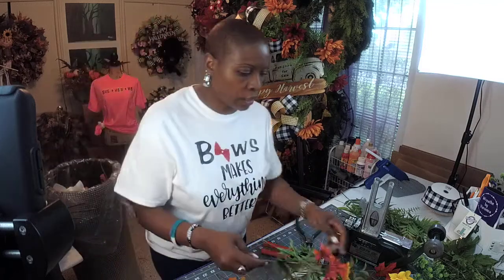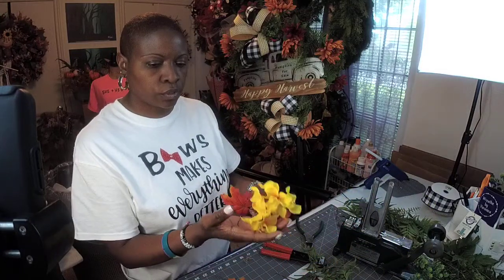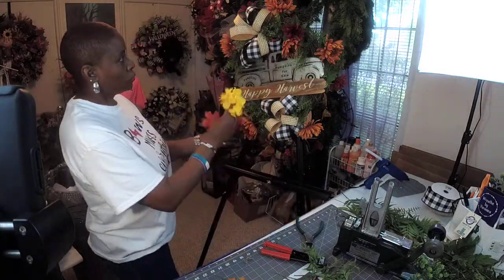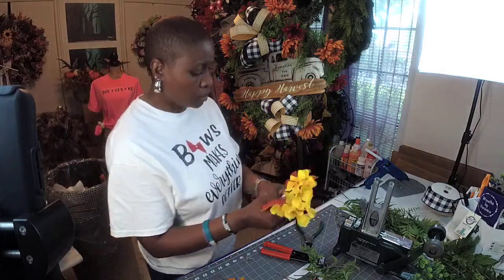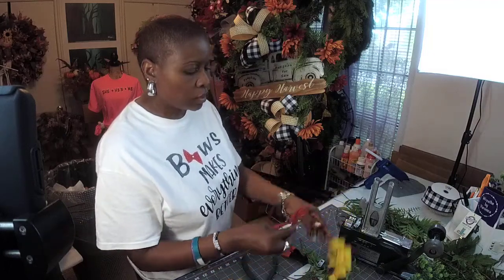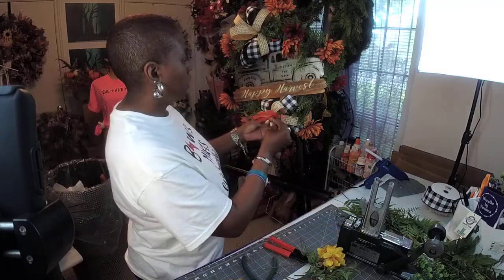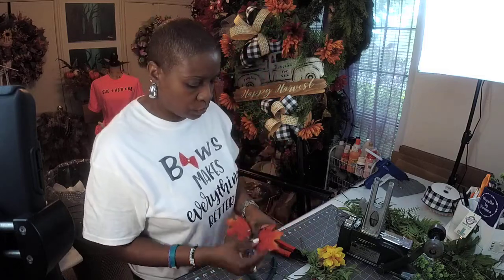So now we're gonna add some of these. I like these. These are cute. As you can see, I love these. And I'm just going to pop these in. I'm going to leave this green on here. I was thinking I might take it off. I'm not for sure. But see, I can add these as a filler inside here. And I think that's what I'm going to do with these leaves.